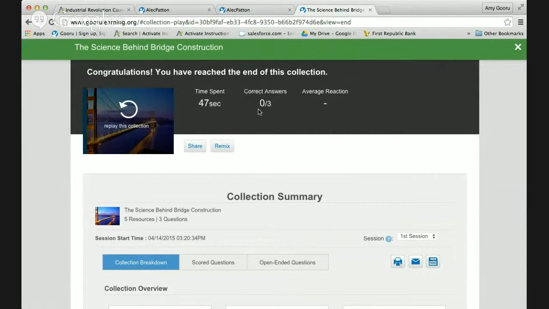Remember I told you there were some questions in there. Well, I didn't answer any of them right on this. And then if I had clicked submit for my reaction, the rating, that would be in there too. So the student gets this instant look at how they're doing, which I think is really phenomenal, and they can see what they want to do next with regard to that.